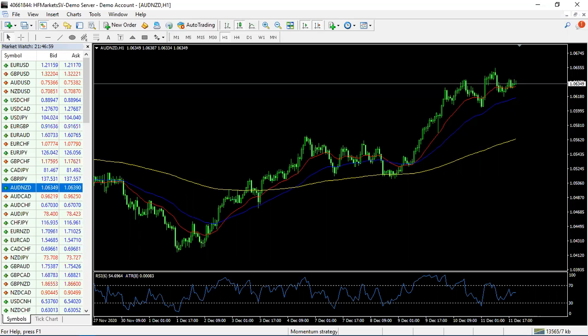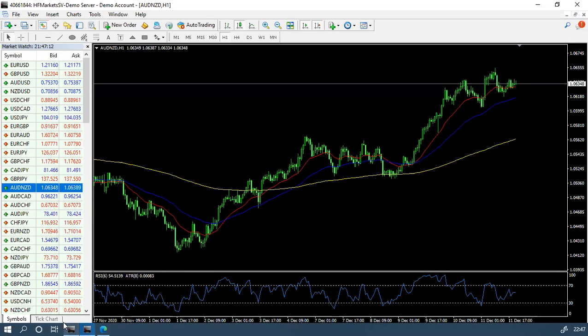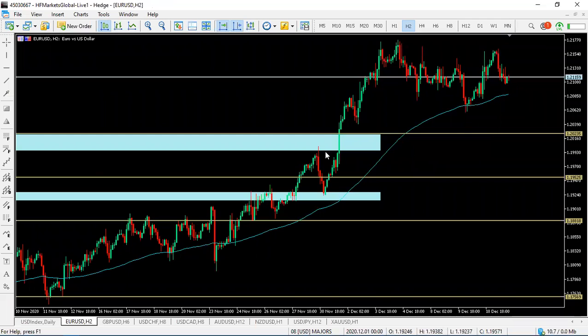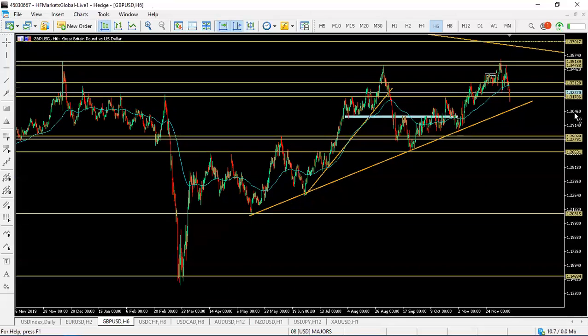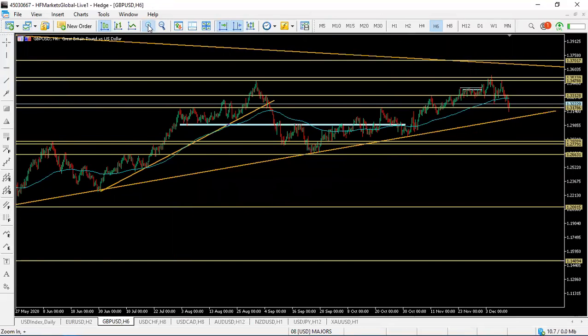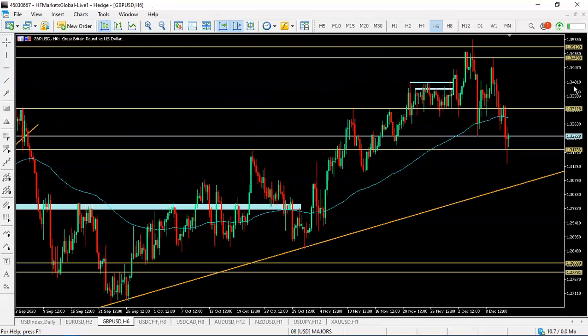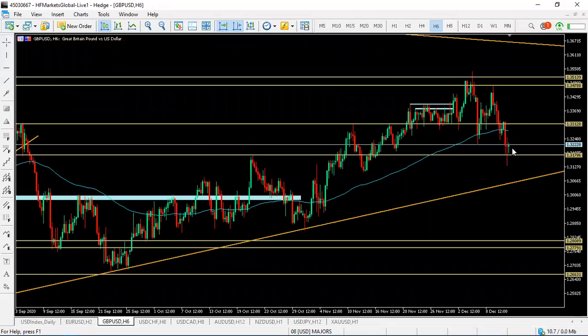So the second thing you do, once you're done writing down your watch list, once you've noted down the currencies you want to trade, is you want to go to your analysis, to your MT5. So the first currency we're going to look at is the GBP USD. Based on the analysis I have, I can expect the market probably is going to move to a lower point after it has formed, probably another higher point, then to a lower point.